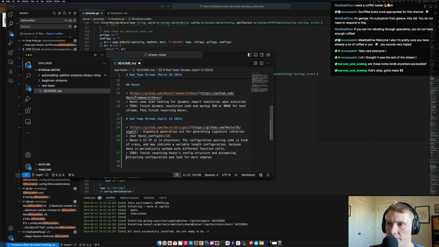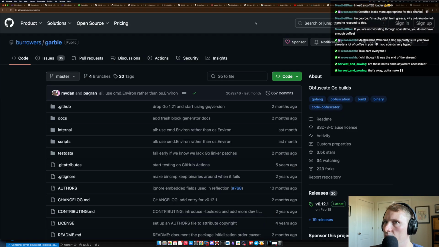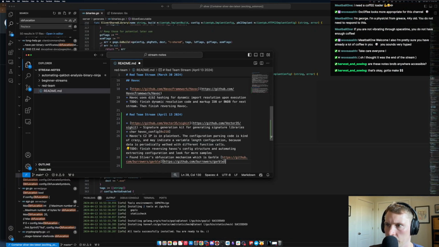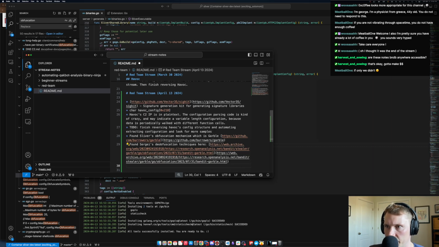And then we'll do: found Sliver's obfuscation mechanism, which is garble, and then found Sergey's deobfuscation technique. I'll probably put in the non-archive.org link later, but for now let's put it in there.